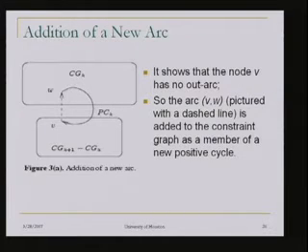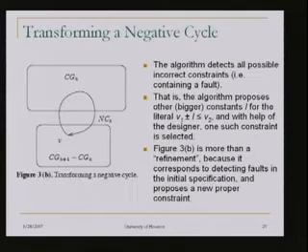Okay, let me go back here. So adding cycles to the graph to create positive cycles, or maybe transforming a negative cycle into a positive one. That of course will modify existing constraints, or maybe have to create new constraints, new formulas. Okay. So this is how the system works.